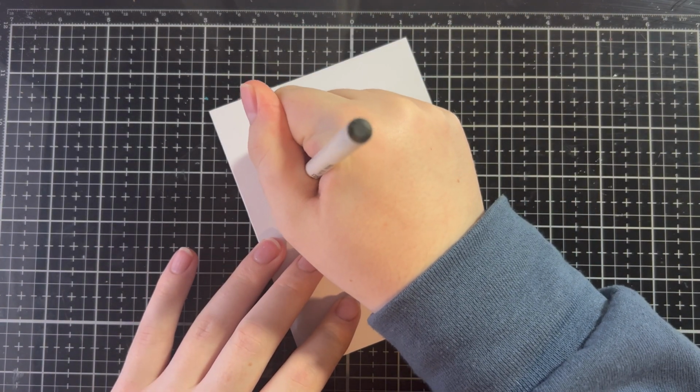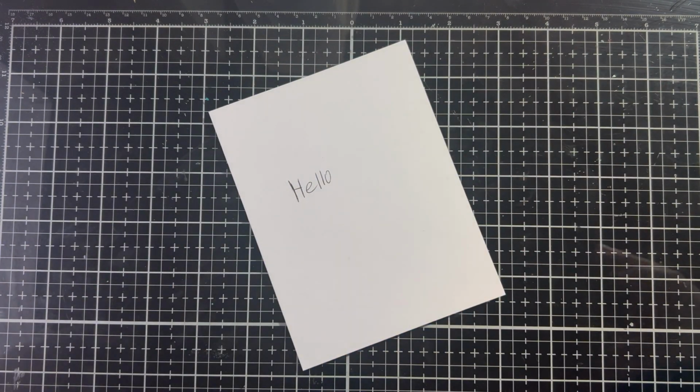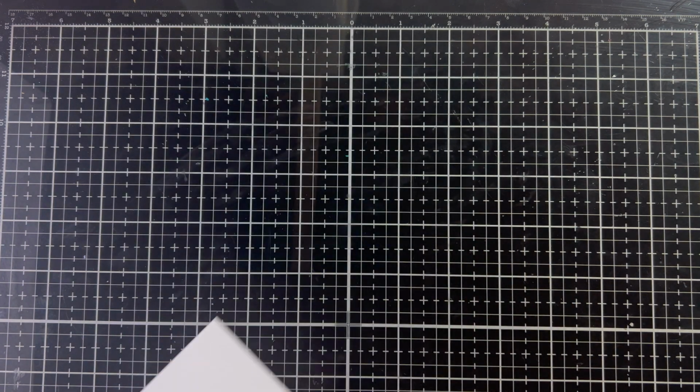Oh, and this pen's dying. And here's the card for today. Thank you guys so much for watching. Bye. I'm joking, I'm joking. I'll save this card base too.